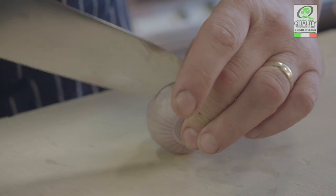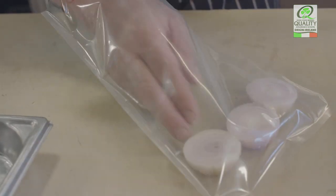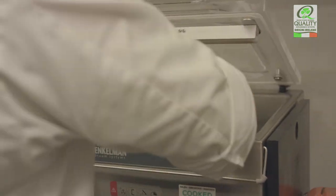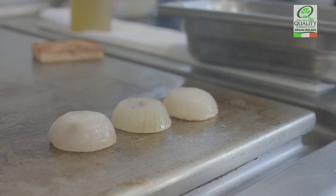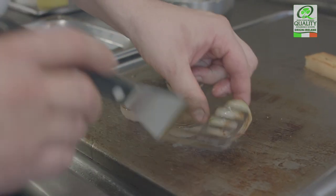For the grilled onion garnish for the pie, we're going to take Roscoff onions because we like the sweetness and they're quite a nice tender texture. We're going to sous vide cook them in a steam oven. Once they're cooked, we're going to caramelise them on the plancha and then simply finish them with a bit of jus to glaze.